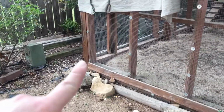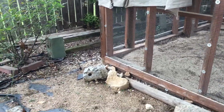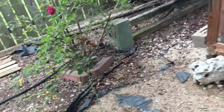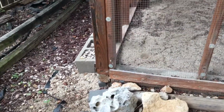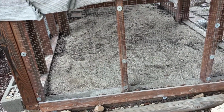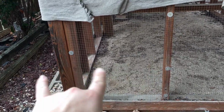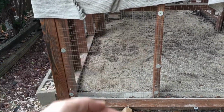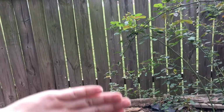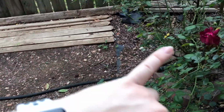All right, so this section or that section, where my poor dogs, moving is crazy. So there's rose bushes and random stuff back here, but somewhere we're going to cut just a little partition out of here. And this is hardware cloth. We're going to cut a partition out, something that can easily be closed off at night, like with solid wood or whatever. And we're going to make them a run. And this is going to work out perfectly because one of the walls has already been built. Like that fence, I can use that existing fence. And we're just going to funnel it over here where there's a brand new storage shed.